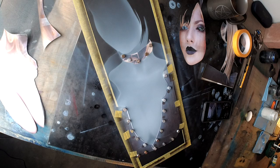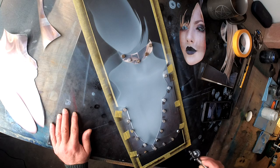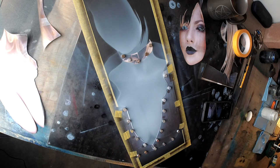Okay, so I got some more stencils cut here. Since I stopped the last part of the feed, I went and cut stencils, got everything set up and ready to go for the next pass. So the first thing I want to do is put in a little bit of a highlight here at the top of her arm, just to separate it from the rest of her. This one really doesn't need to be much, because there will be a lot of detailing going on in her arms. Seeing as she's a Bio-mech, there will be tubes and stuff coming in and out. And I also do want to keep her wearing a dark outfit like she is here.